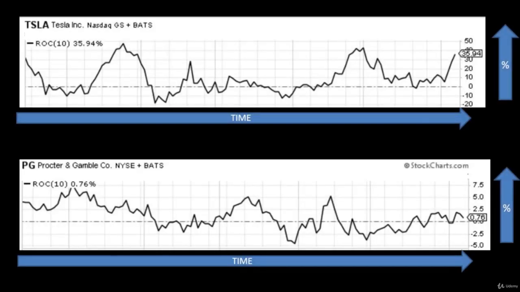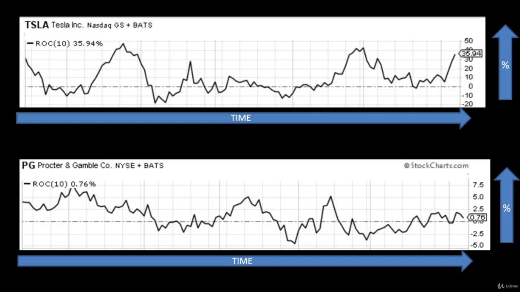When you're looking at the part of a chart that you would add on to your regular price chart, usually it's on the top or the bottom. You would see a little breakout, and it would look a little bit different than your regular price chart. Looking at Tesla and Procter & Gamble as a couple of examples, you can see they're different because they're different securities. But you'll see that the time is still the same: the oldest time is to the left, going to the most recent time to the right.